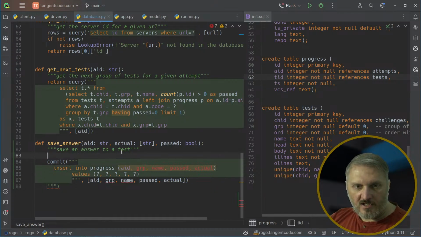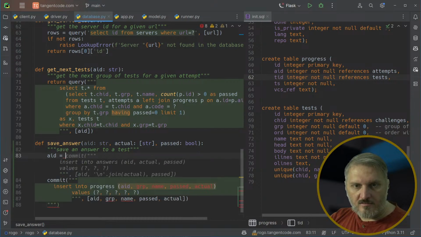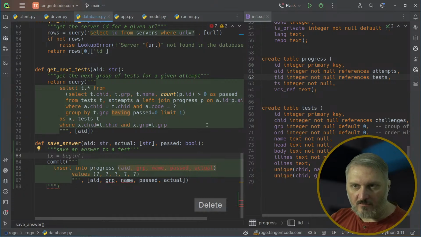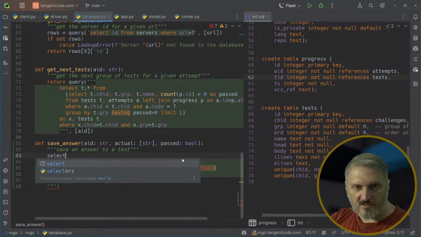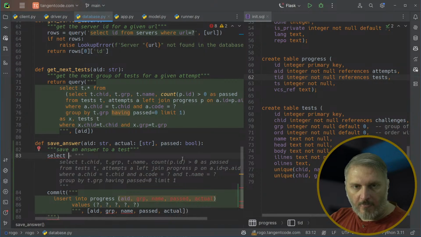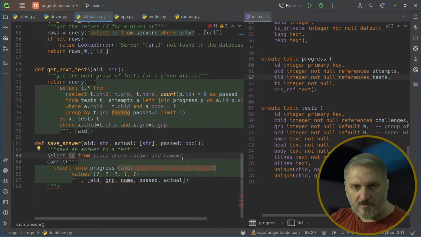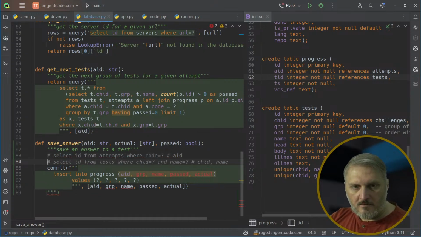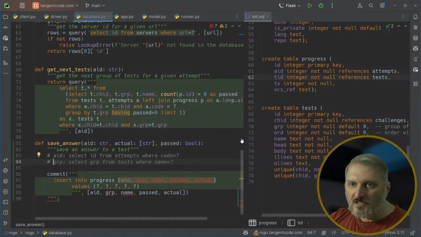AID, TID. So we need AID. Well, okay, we have the code, right? So we can select ID from attempts where code is equal to AID. I guess this is like mock SQL here.